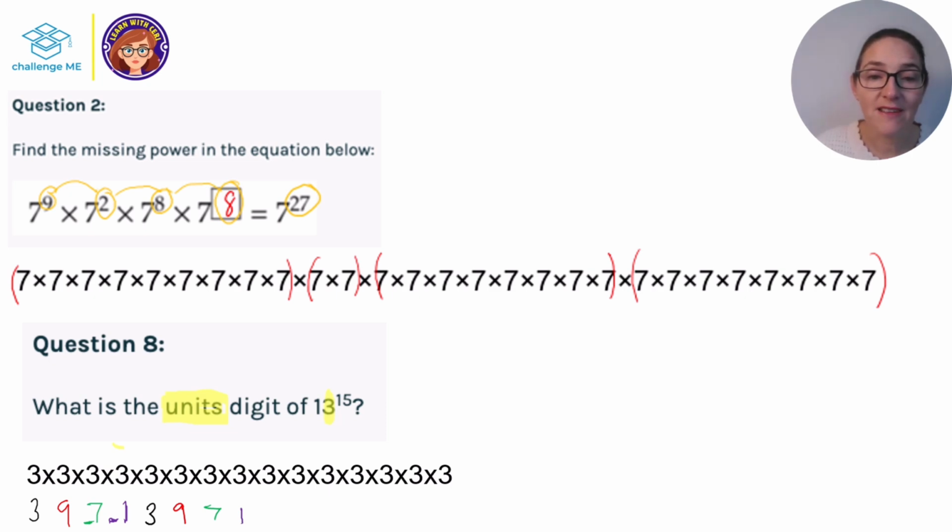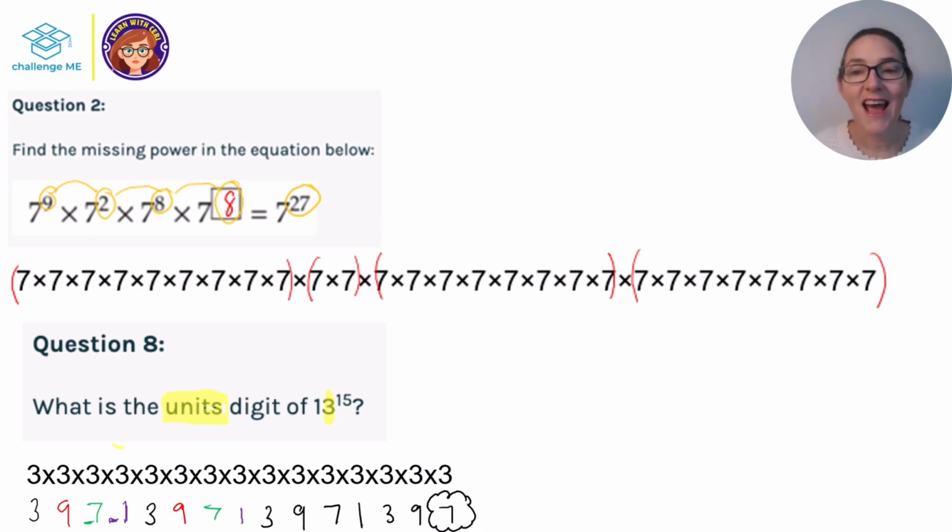And that pattern is going to repeat. So 3 to the power 9 is going to end in 3. 3 to the power 10 is going to end in 9, then 7, then 1. Then that's going to end in a 3, that's going to end in a 9, and that's going to end in a 7. And that is the 15th power of 13's units digit. So you only needed to focus on the units digit, and more often than not there's a pattern in those units digits. So hopefully that'll help out in the future sometime.